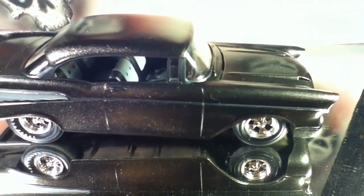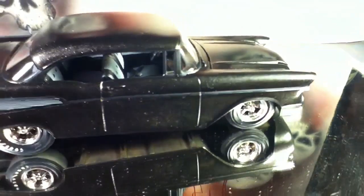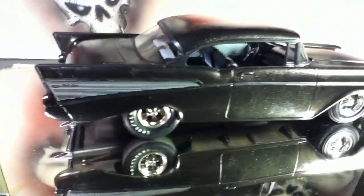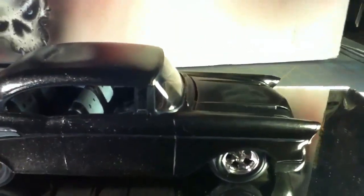Guys, it is about 7:43. Finally got it done. I kind of murdered it out a little bit. All the chrome is flat black. Let me get this out of the way here.